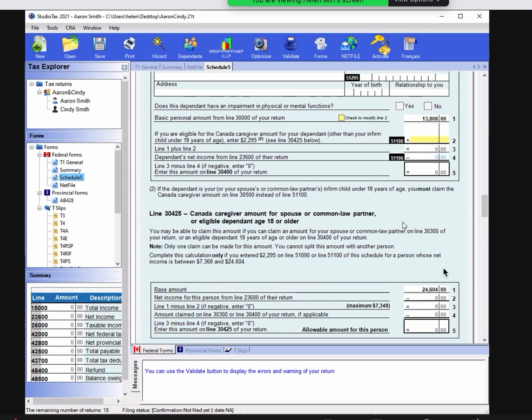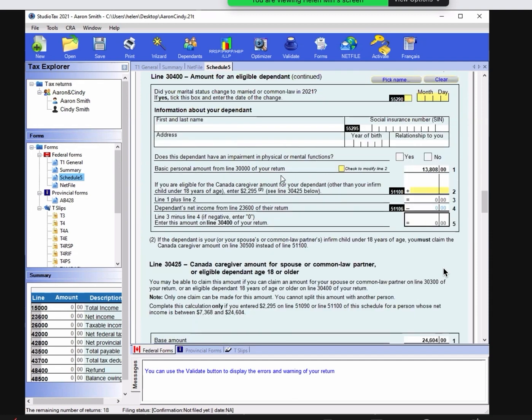Maybe because she claimed the eligible dependent even though she has a husband. Yes. So this one she's wrong, right? She cannot claim eligible dependent because she has a husband. Okay, then she cannot claim it. That's the first thing. But if she cannot claim that amount, she cannot put anything here, right? She cannot put anything here, like her father's name. That is correct.